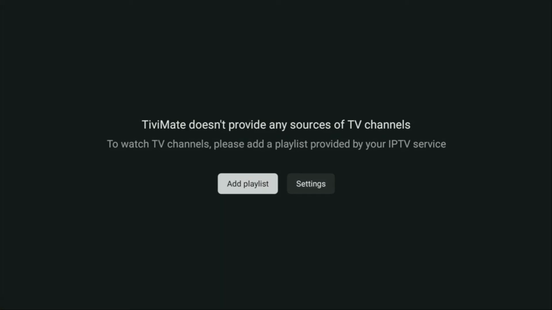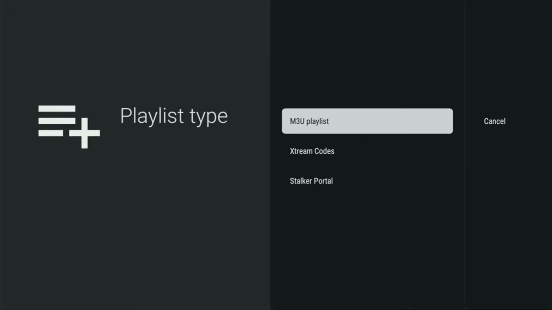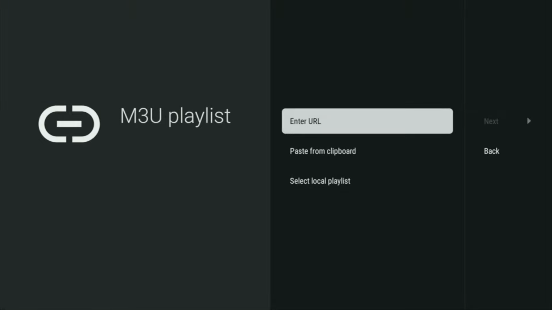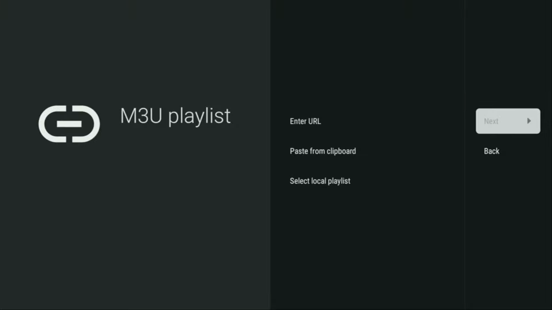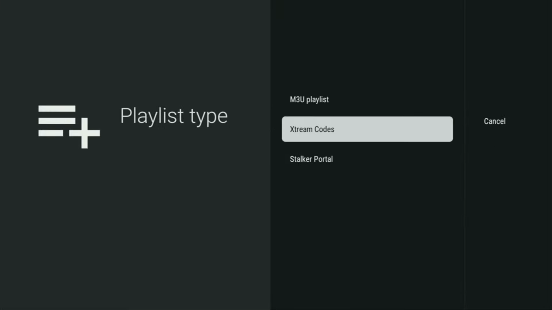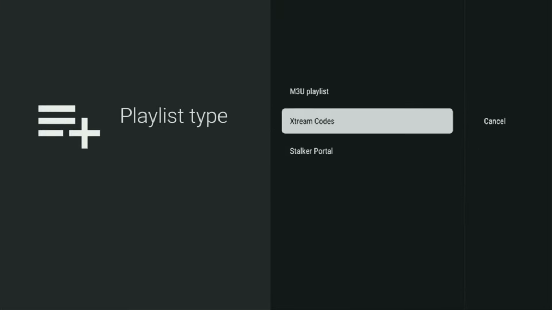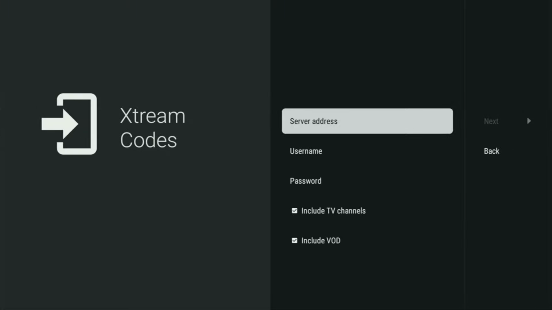Then let's open the TiviMate application. And here basically what you have to do is just click on add playlists, and there you'll find 2 main options. So either add an M3U link or the Xtreme code. So if your live TV provider gave you an M3U link, you would need to select that option, click on enter URL, click on next, and then the playlist is going to appear. Alternatively, if your provider gave you an Xtreme code, you would need to select this option, and then enter the link that was given to you by your live TV provider, then a username and a password.